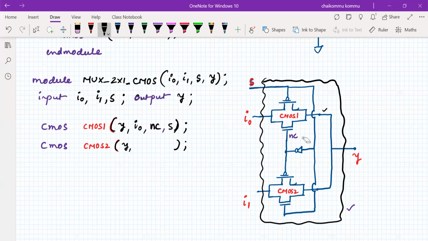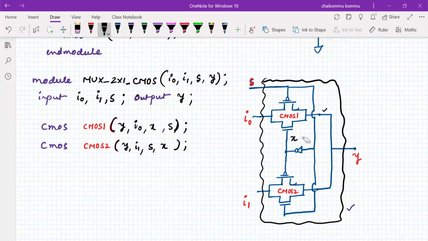Again, Y here. What is the input? I1. What is the output for this one? Okay, if NC is written, that name is suitable for that one, but it is not suitable for this one. But anyway, please try to understand the same name I'm using. And the selection line is, I'm sorry, it is not here. S comma NC. I think people will find difficulty in it. Therefore, I'll write it better, as an X. X here, X here.